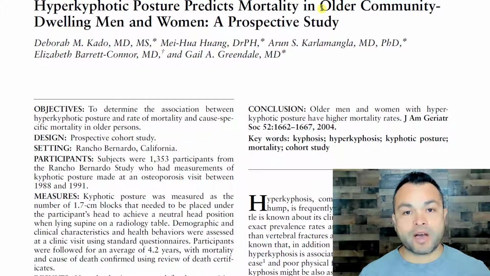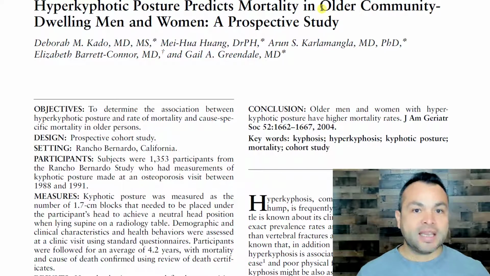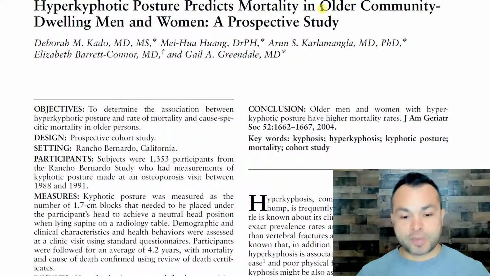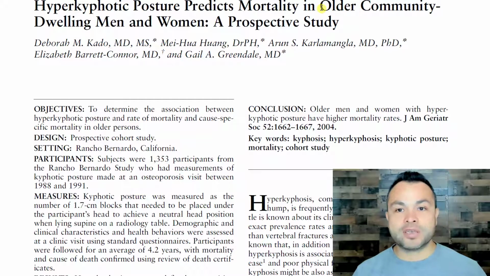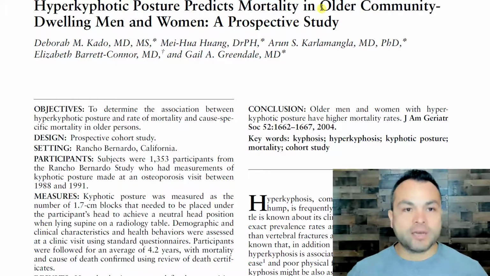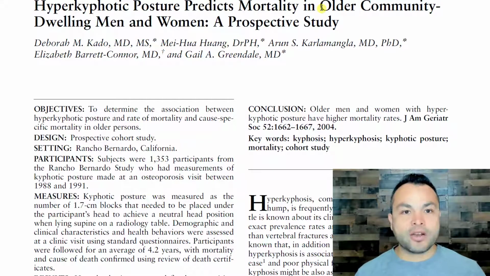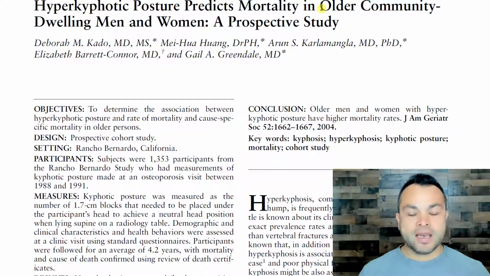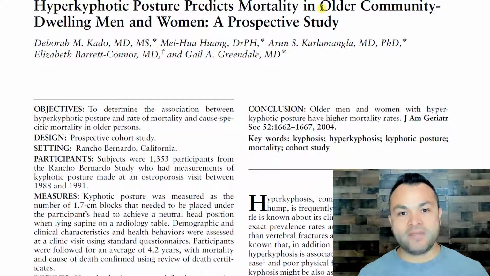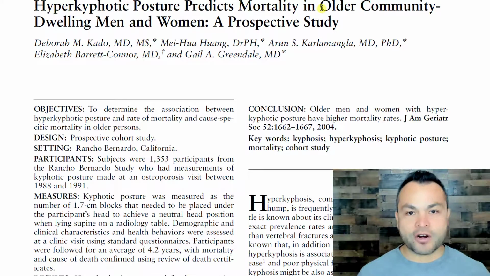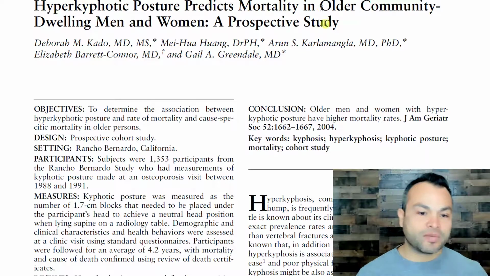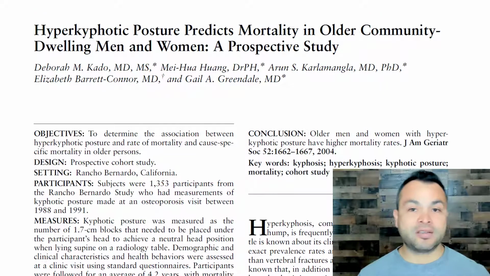Number 9, hyperkyphotic posture predicts increased mortality. Number 10, interventions such as chiropractic adjustments specifically targeted at improving hyperkyphosis or hyperkyphotic posture could result in reduced mortality rates. So all that said, chiropractic care is so much more than just neck and back pain treatment. And if you're getting adjusted regularly, what are regular adjustments? Weekly, at a minimum every other week. But this is one of the best things that you could be doing, especially in an environment where we spend so much time looking at our phones, working in front of computers. Just going and getting your chiropractic adjustments is going to be one of the ways that you could prevent increased mortality because of poor posture.